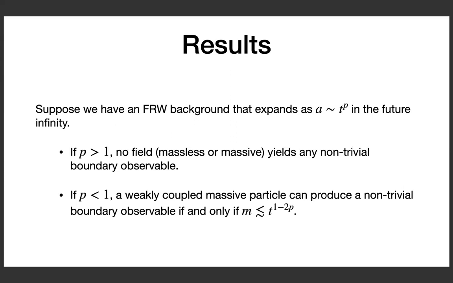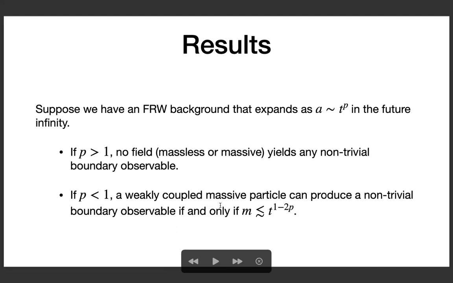So we said that if in these polynomial expansions you get frozen correlators, they always happen to be trivial. So really the way to go is to only have scattering amplitudes. Now, it turns out that means that p must always be smaller than 1. In other words, if p is greater than 1, if you have accelerated expansion, you always get frozen correlators, and those are trivial. So that's not allowed.